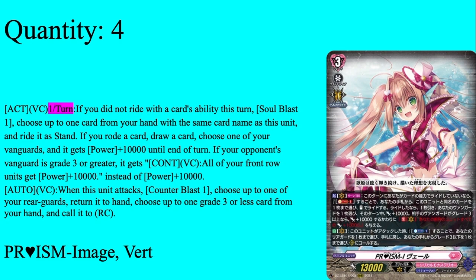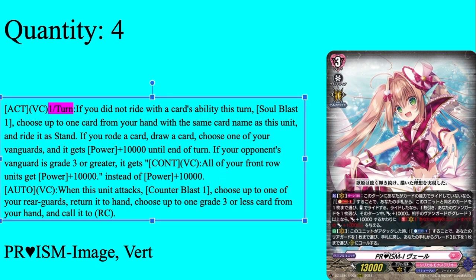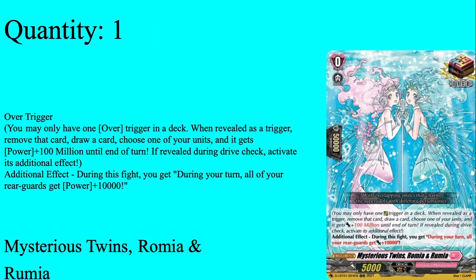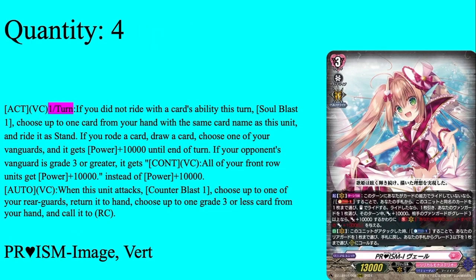I think she's interesting the way she's done, and I really cannot wait to see how they support her further from here, especially because of all the numbers she can get. Again, 20, 25, assuming you only pull it off once, plus maybe an over trigger. Man, your opponent's in for one hell of a time when it comes to front row rush. So 3 of Vert in the main deck, 1 of them in the ride deck.